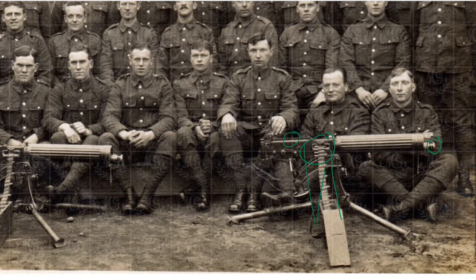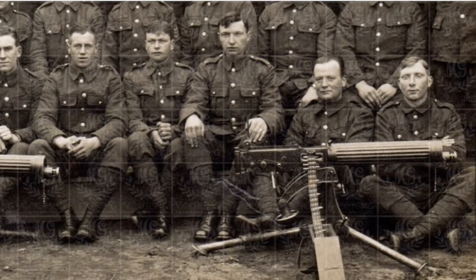We've got mark one muzzle attachments, a few drill rounds in the empty ammunition about, and number three belt boxes with a mark one tangent sight. It's nice to see the gun side-on without an individual sat behind them, because what it means is we can see the leather strap wrapped around here that holds the tripod together, and we can just see the brass plate on that rear tripod leg. That will be a data plate including the serial number of the gun, which will also be stamped into the top line here and into the right-hand side of the main cross head in the main body of the tripod.